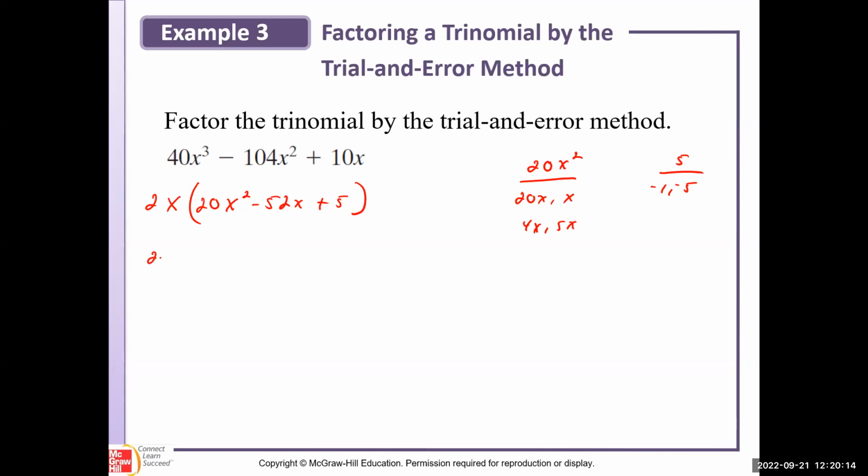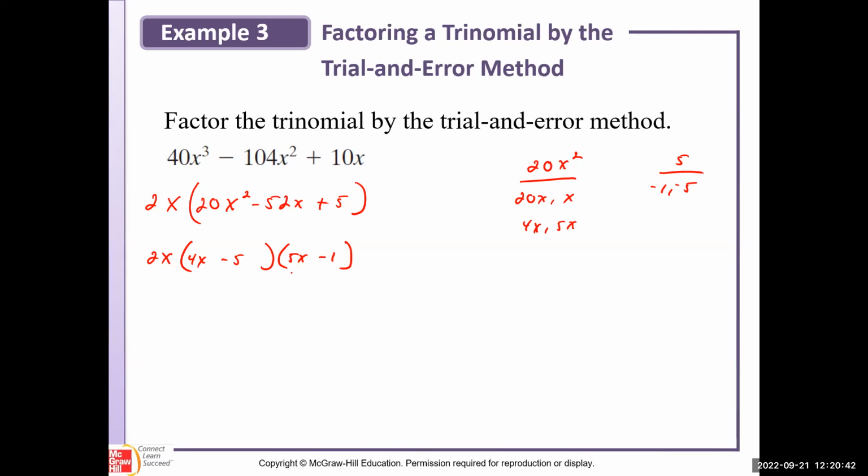And so here I have my 2x. That's the first one I factored out. I'm gonna go ahead and try the 4x and the 5x, and I'll go up again if I need to. So I'm gonna do the -5 with the 4 and the -1 with the 5 for the reasons that I said before, right? I'm not gonna pair up the 5x with the -5 because then I can still factor out a 5. So now I'm gonna multiply this to see if I get to where I need to get.